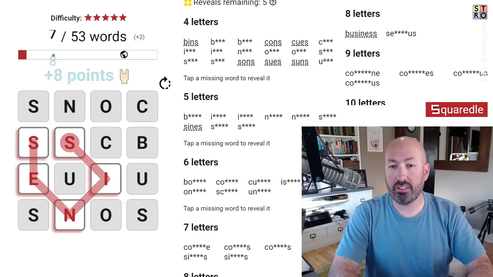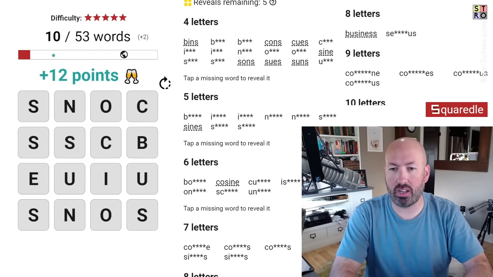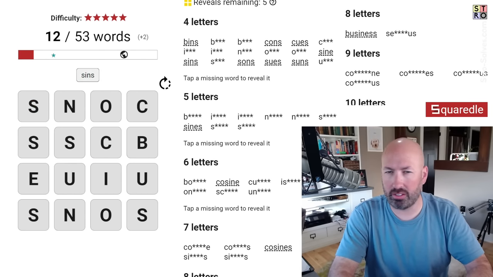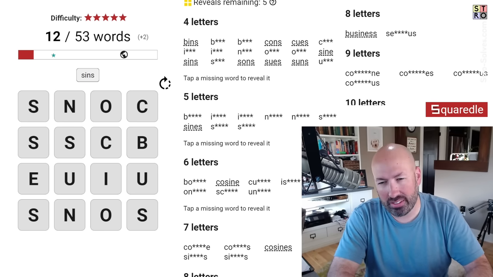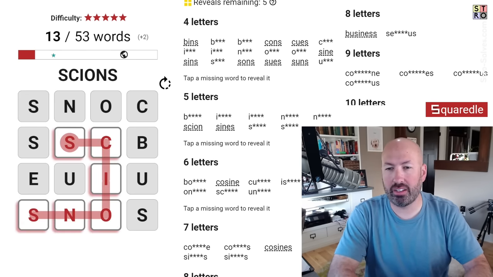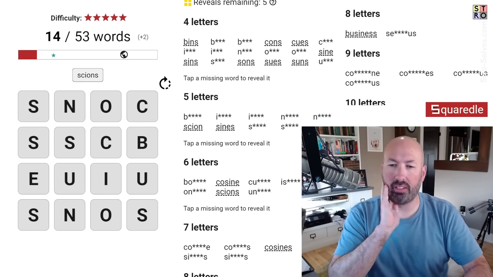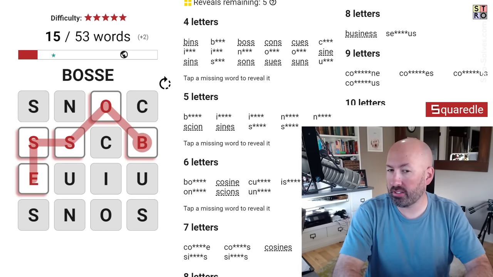Yep. Signs? That's good. And sign? Can we do cosine? Yeah, we can do cosine. And cosines. And we can't do tangents. Sins is good. I mean, sins aren't good, but sins is a good word. Anyways. Can't quite do coins. What about scion? That's a good one. And scions? Yeah. Did I do bins? I think I did bins. Can't do buns. We can do boss. And probably bosses? Yep.